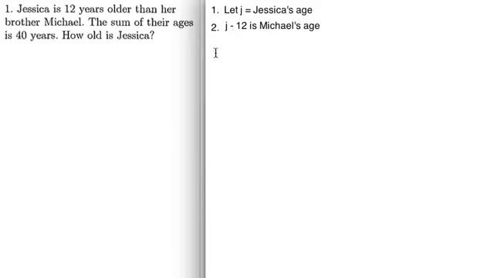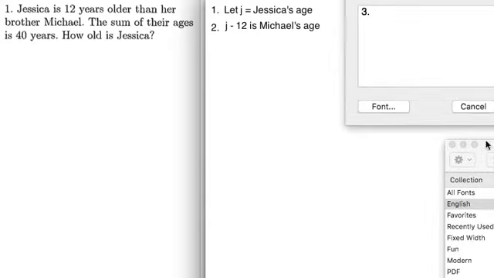Now, once you've got those taken care of, you want to move on to step three, which is writing your equation. Usually in coming up with the expressions, you've used up a lot of the information in the problem. When you get to step three, you say to yourself, is there any information I haven't used yet? Jessica's age is not really a piece of information that's taken from the problem yet. J minus 12, that's me using this whole sentence here that she's 12 years older than Michael. And the piece of information I haven't used, the sum of their ages is 40 years.